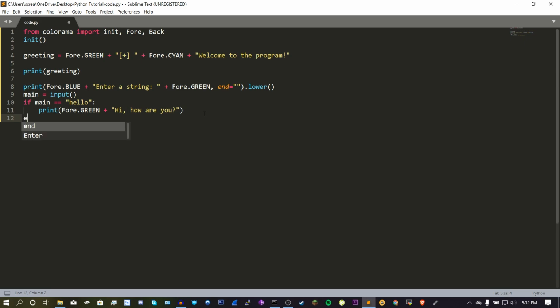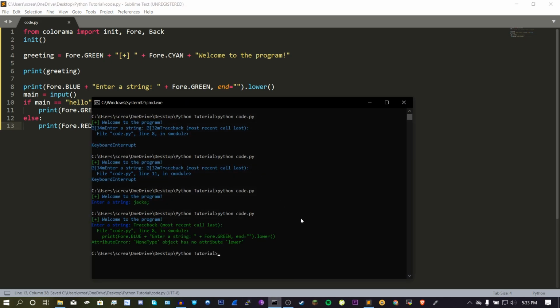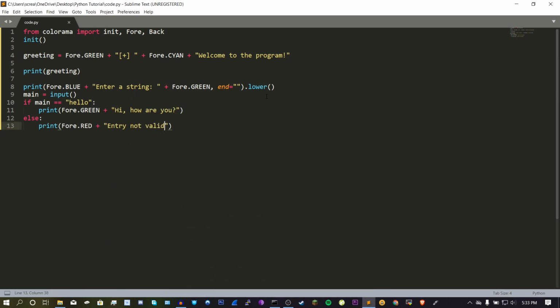Anything else, print Fore.RED, entry not valid. Run this.